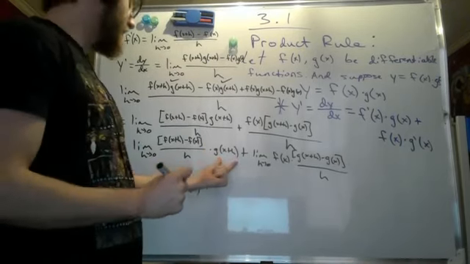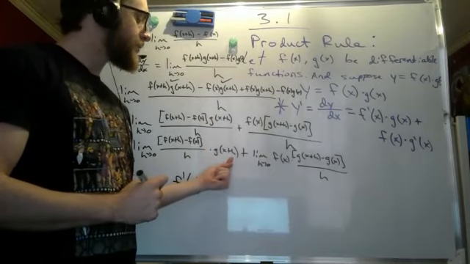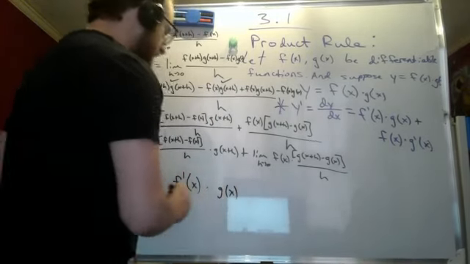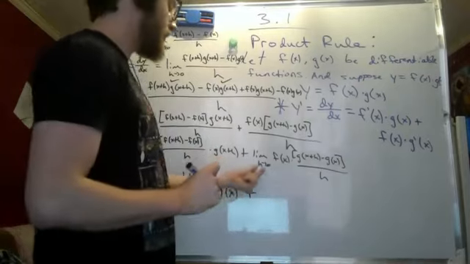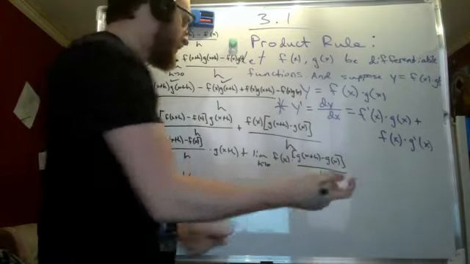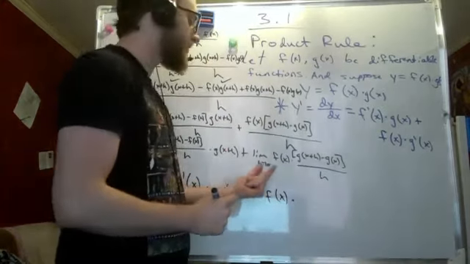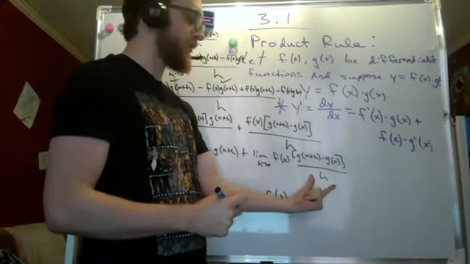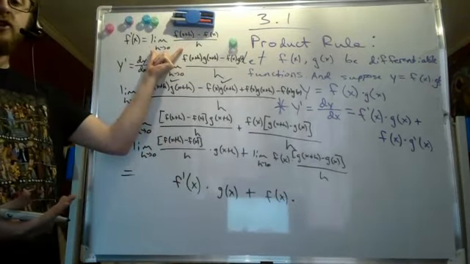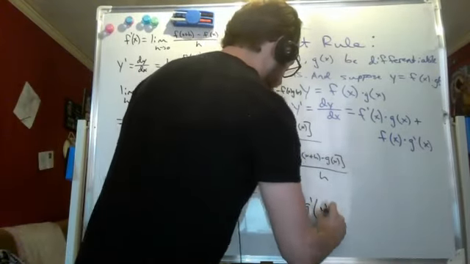Now over here, when we take the limit as h goes to 0, h equals 0 then. So g of x plus h, what is that really? That's just g of x. Okay, great. So we got our plus sign here. Now the limit of f of x as h goes to 0, well, there's no h to plug in. It's just an f of x all by itself. So that's just f of x. And then lastly, we have the limit of g of x plus h minus g of x divided by h. But what is that? Again, that's the definition of the derivative. This is just g prime. And we're done.